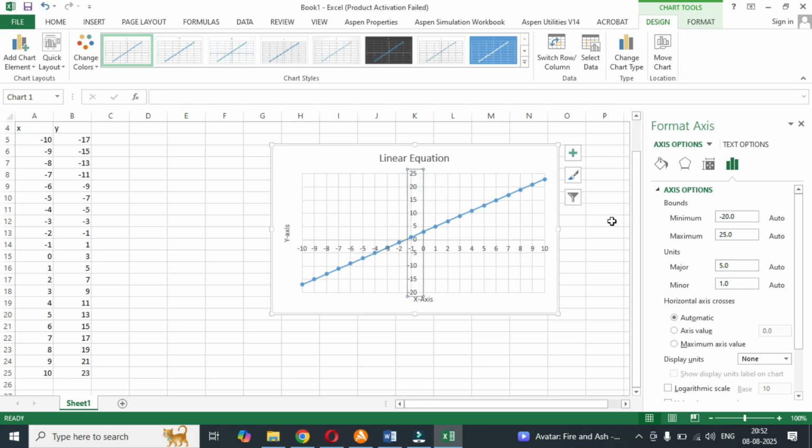Suppose you don't want to extend till -25 or -20, my minimum value is -17. So let me start from -17 and my maximum value is 23.